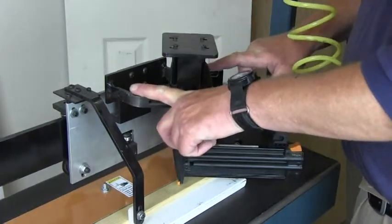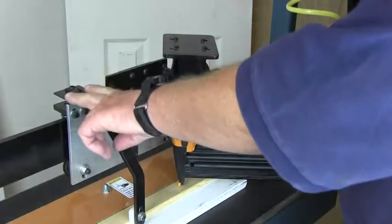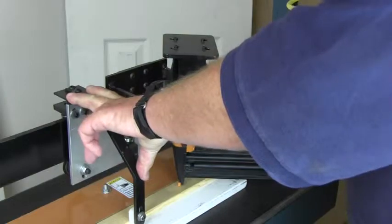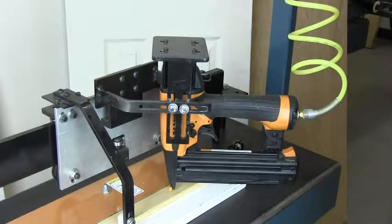This bracket here is universal and can be flipped over, making the gun go the other direction, and then you move the stop support to the opposite side, and the machine is set up for left-handed use.